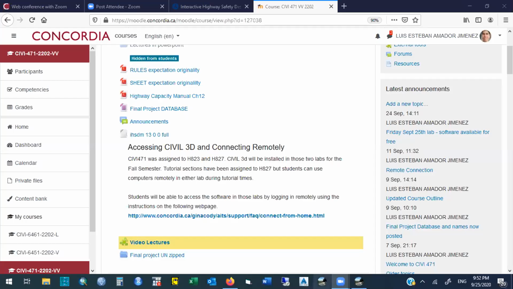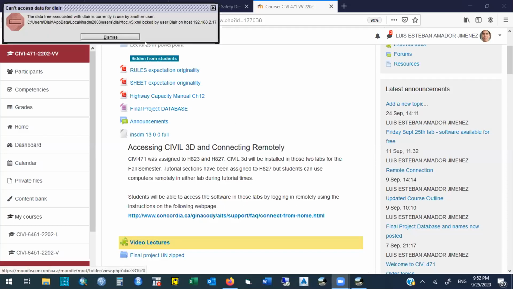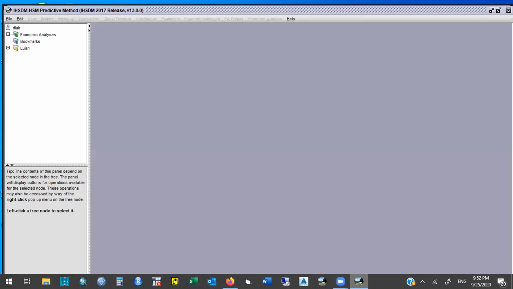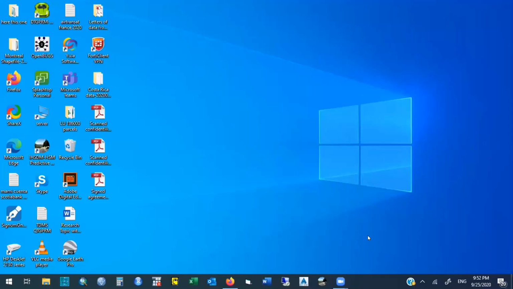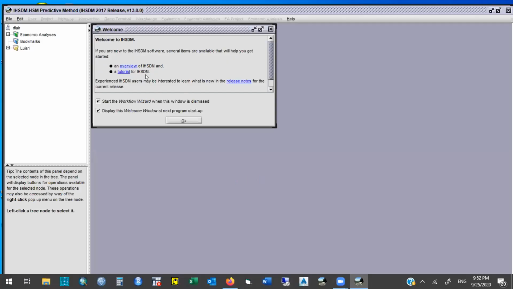So I will ask you to please go and open the software. When the software opens, you can access, just gonna dismiss here. So the software will open in an interface like this. Okay. It might open different to you. It depends what version you are running. I'm running an old version, 13. You might have a different version.